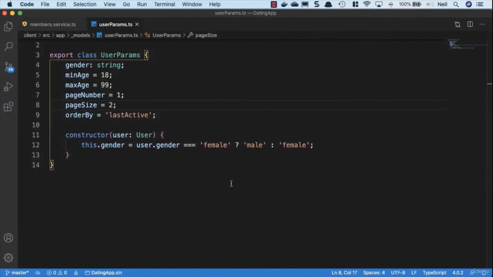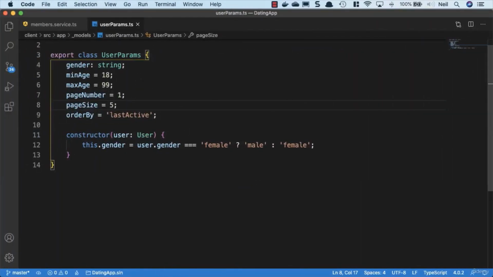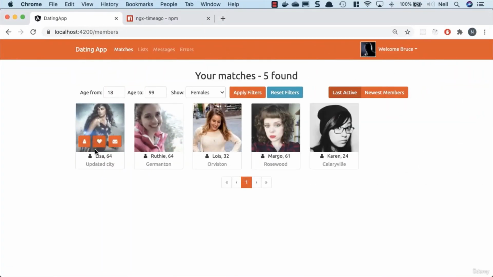And I'm going to reset the page size to 5. Now that we've seen that's okay, I'm just going to go back to how it was before. We reload our members because we no longer have them in memory, because we've refreshed the browser, and if we have to click on things, then of course we're going to be loading until such time as we do have it in our memory.